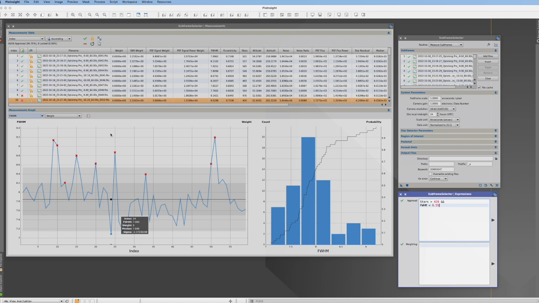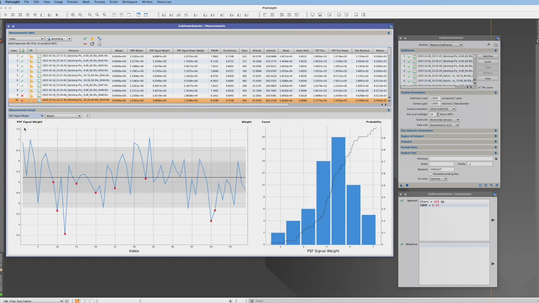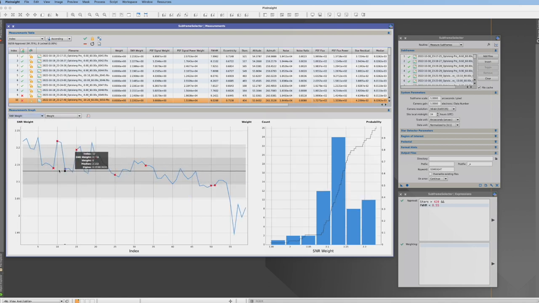And now I want to show you why potentially it makes sense to do that and why to not leave it up to the weighted batch preprocessing. Because I go now into this PSF signal weight, which is actually one of the main factors of the weighted batch preprocessing. And look at that. Most of these pictures are nicely in the middle. And if we go to the signal noise ratio, same again. So from my perspective, I see a high likelihood that these pictures actually would have been included, while we now, based on pretty good reasons, exclude them.